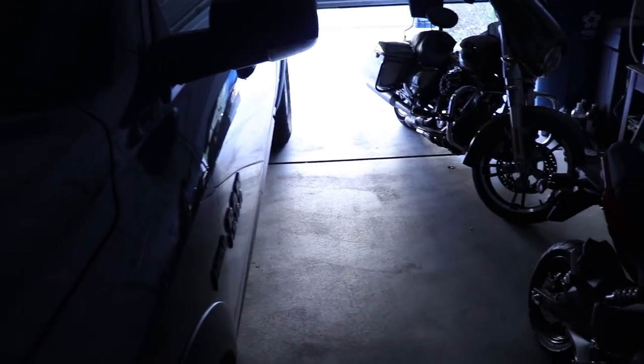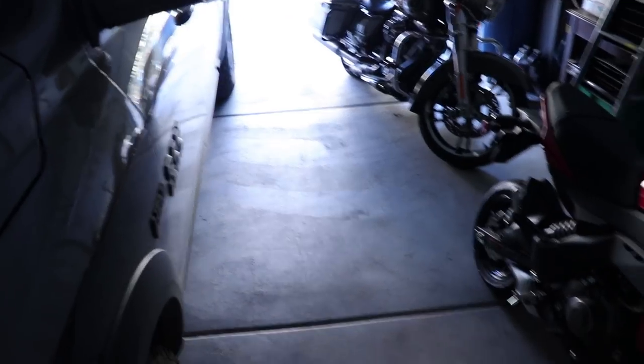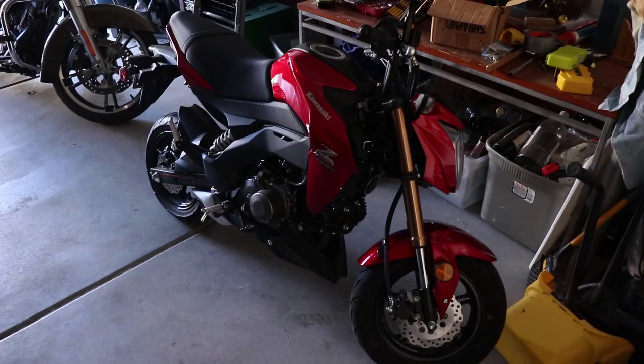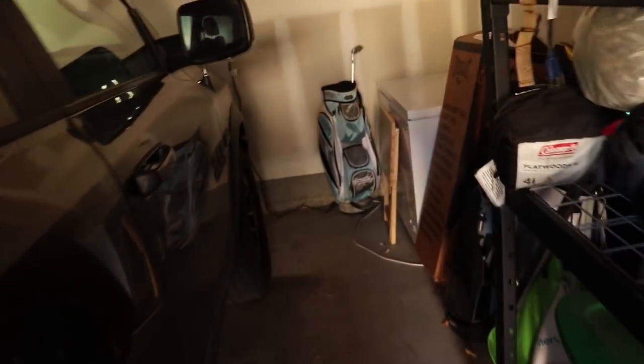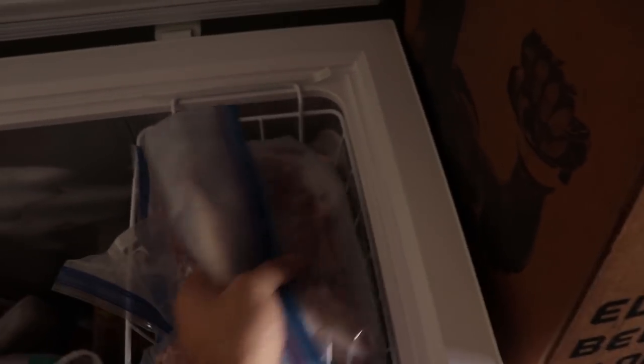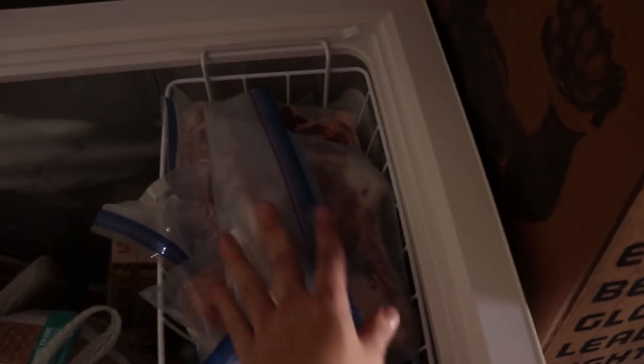I keep my deep freeze in the garage, so we're going to head on out to that. I'm going to show you what's in there before we put the new stuff in, because we are kind of running out. By the way, I love my motorcycles — that is a 2018 Kawasaki Z125 that's eventually going to become a stunt bike, and that's my 2016 Harley Street Glide Special. Currently, up top here I have all my steaks — ribeyes, T-bones, whatever. We buy those when they're on sale. There's butter down there in four-packs from Sam's Club, a turkey from holiday sales, a few racks of ribs, one more pork shoulder, and a few things of brisket. So it's definitely running out, which is why we're restocking.